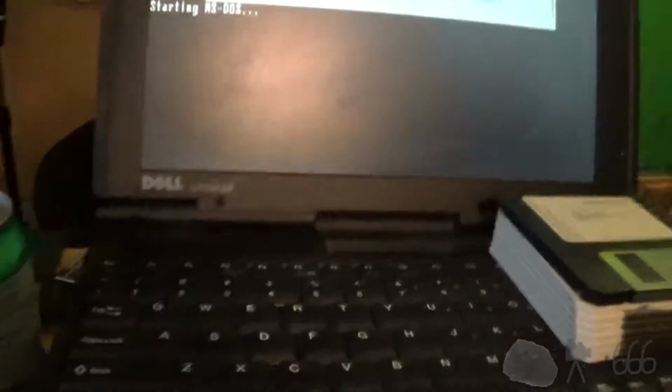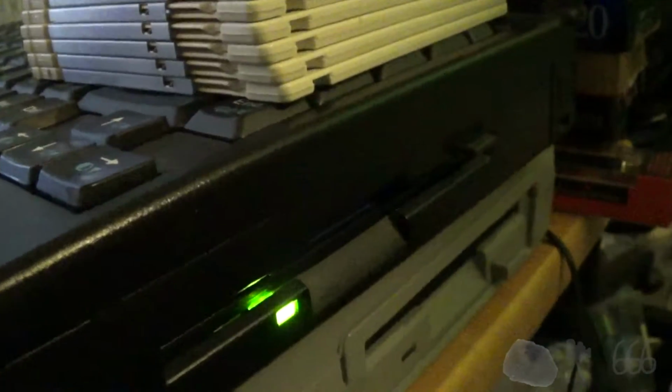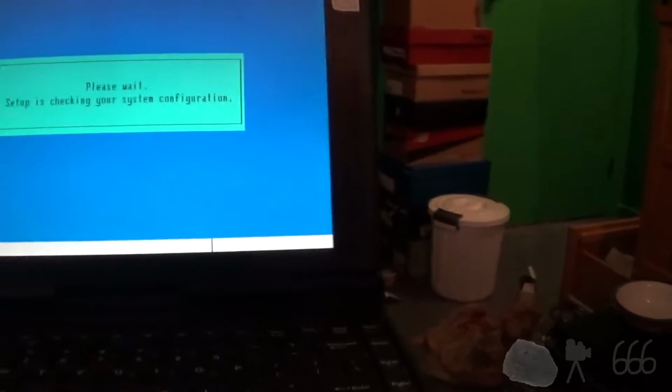Okay, there we go. Starting in MS-DOS. That's good. I don't like that sound. Ah, the good old days. Remember when it used to take this long to do anything on a computer? I sure do.